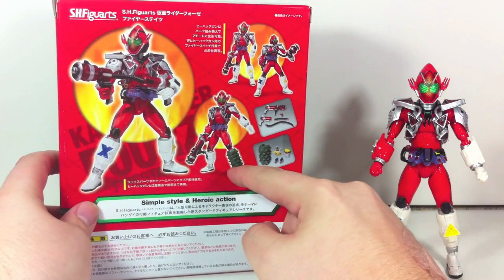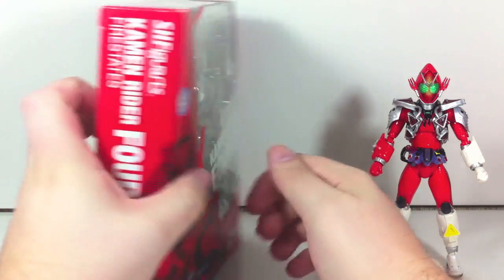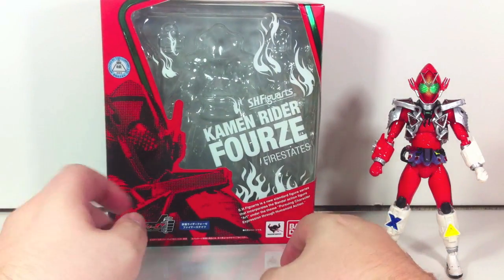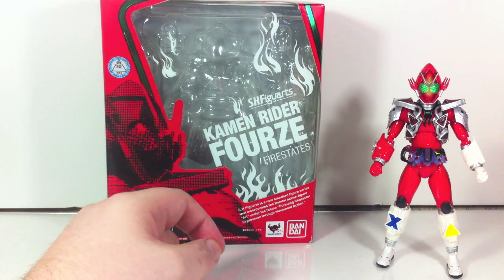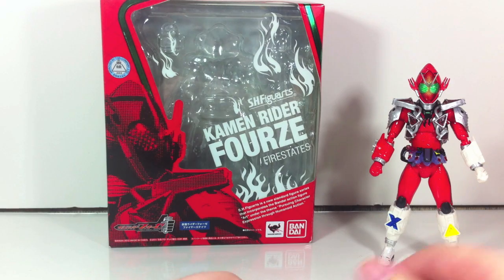It comes with the spike module and the choke. So that's always fun — obviously the He-Hat gun. Unlike the other releases, this doesn't come with two modules; it comes with one module, not counting the He-Hat gun. That's a bit of a shame, but the He-Hat gun is a little bit more intricate than Billy the Rod was, so it's fairly understandable.